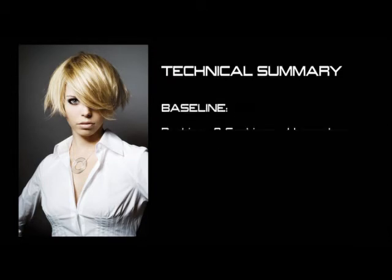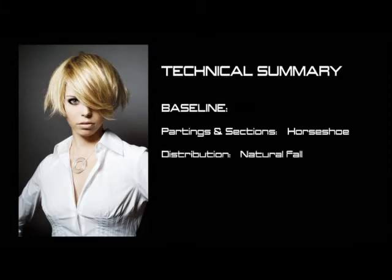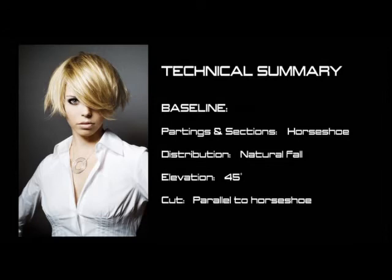Baseline. Partings and sections are horseshoe. Distribution is at natural fall. Elevation is at 45 degrees. And the cut is parallel to the horseshoe.